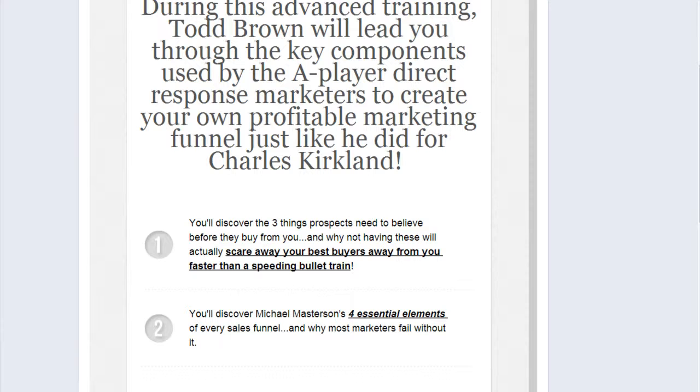So what you want to do is start looking at sales page headlines and capture page headlines and think of some of the ones that have worked. Make a big promise, give a big benefit, and then a few benefits to the person who decides to opt in, and then put the code in, right? So for the most part, that's really what you're going to be doing on your landing pages.